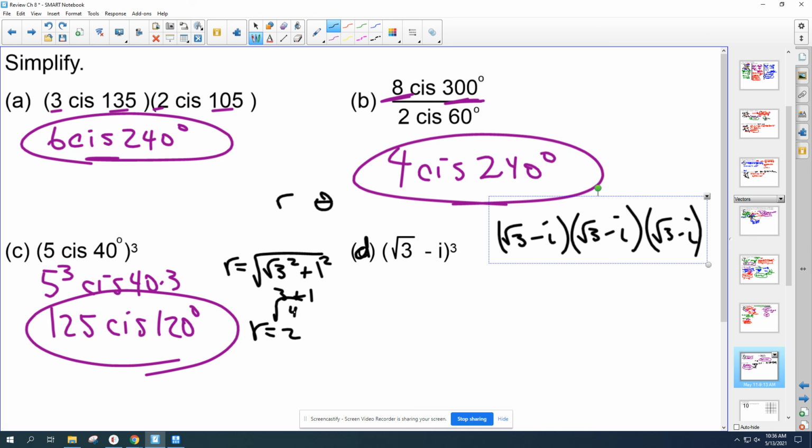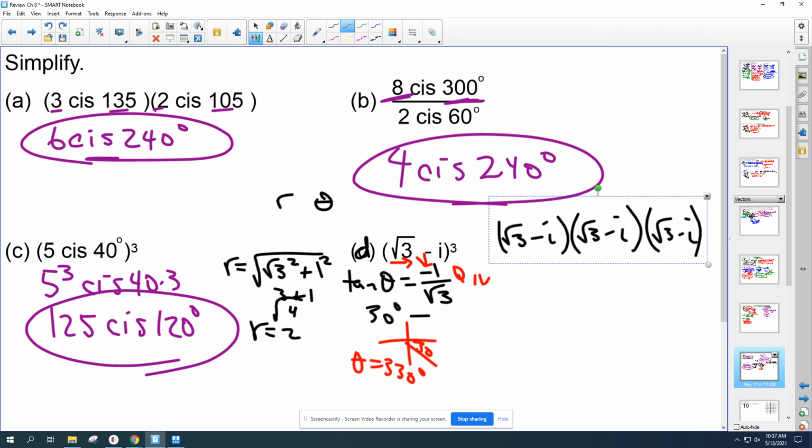Okay, then tangent theta equals the y number over the x number. Now, you guys should be good enough at the chart that you know 1 over square root of 3 is going to be a 30. Okay, that's a 30 reference where tangent is negative. But you notice right and down puts us in quadrant 4. So that 30 negative is in quadrant 4. This must be 330 degrees. And so all that work was just to change this to 2 cis 330.